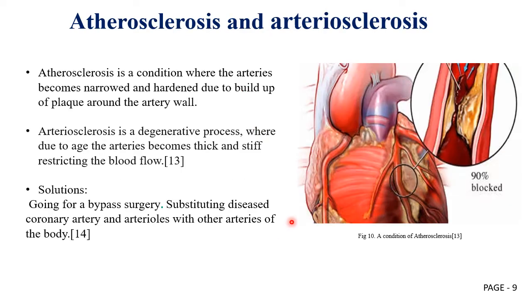The blood vessels of the human body is very much different from the normal pipes which we generally see. And that is because in the case of pipes, they are unable to vary their diameters. Whereas in the case of the human body, the arteries, arterioles, capillaries, these are all having a layer of smooth muscle. So what this smooth muscle does is when it contracts, the diameter decreases, and this phenomenon is known as constriction. And when the smooth muscle relax, the diameter expands, and the phenomenon is known as dilation.